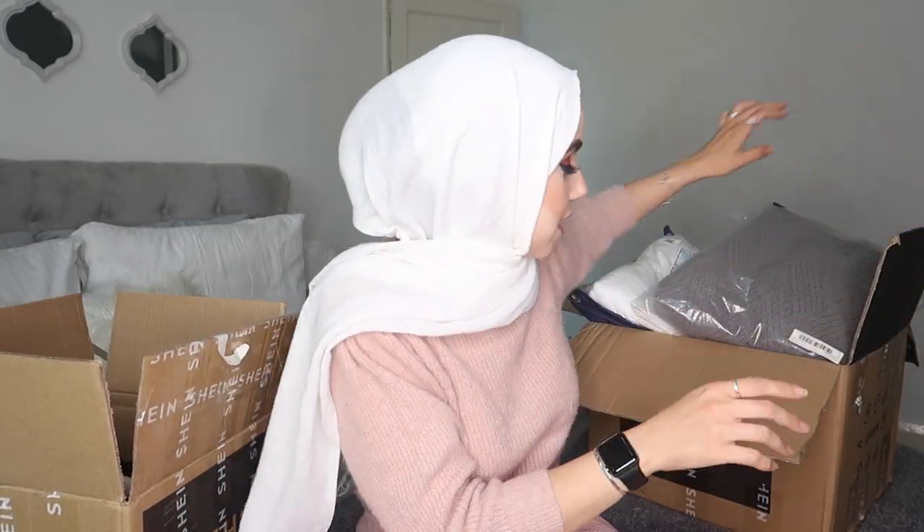The next item is some chair covers. The chairs in our dining room are literally destroyed because of our cat scratching them — if you have a cat, you know they love scratching. So I picked up four plain black stretchy chair covers, one for each chair. Nothing too special, just basic black to cover them up.